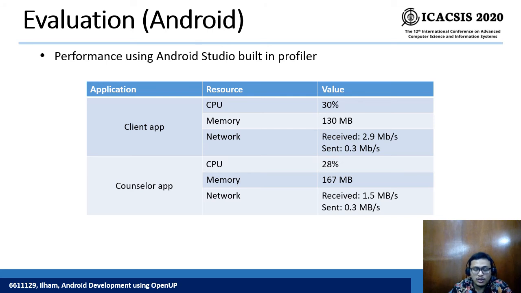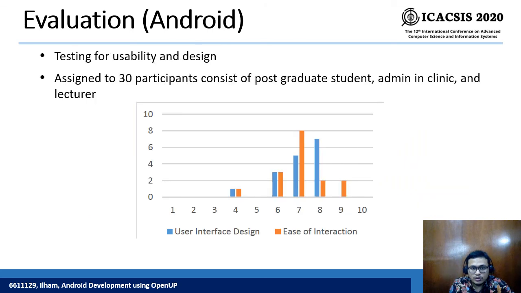And for the application, based on the survey, we also tested the application with 30 participants, consisting of postgraduate students, admins in the clinic, and lecturers of the Faculty of Psychology, Universitas Indonesia. We got 16 survey respondents, and we can see that the graph shows quite positive feedback in terms of user interface design and ease of interaction.